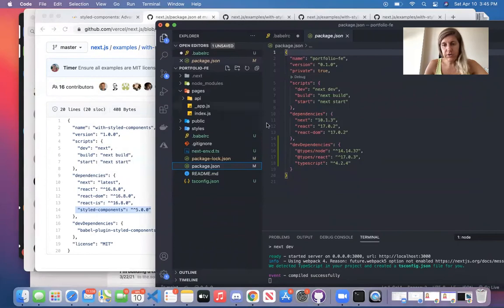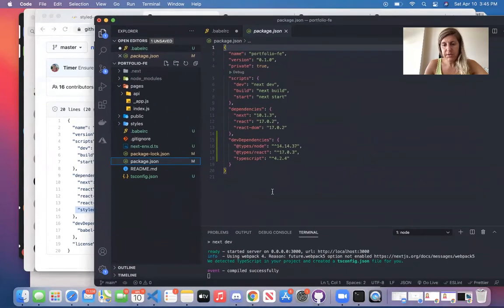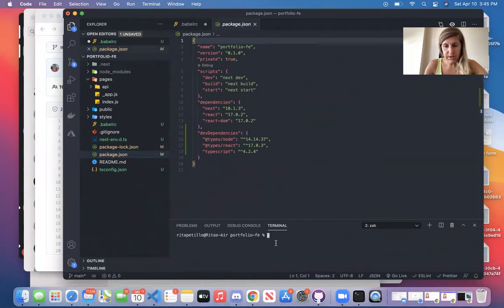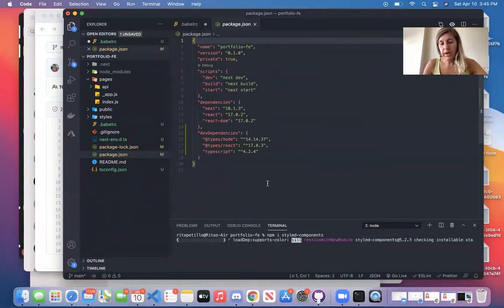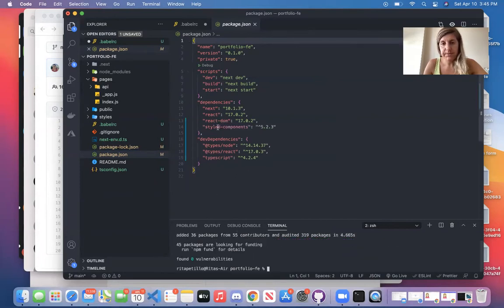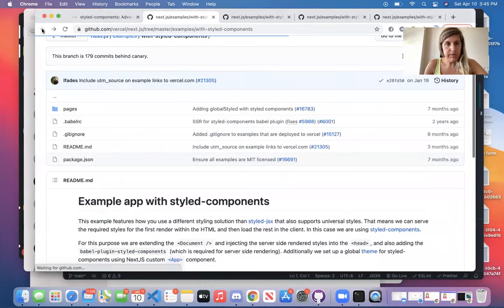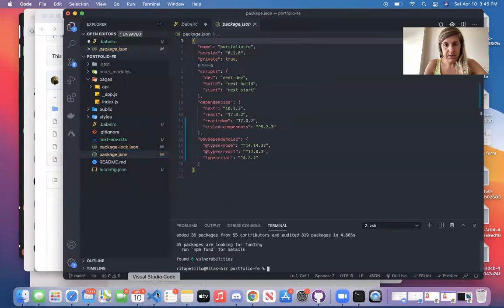So I can either just copy and paste and then run npm install, or I can install styled-components. So I can just do npm install styled-components, and it's going to go ahead and install the package. So it should appear here as it is. Okay, so now the package.json looks to have everything needed to run styled-components.